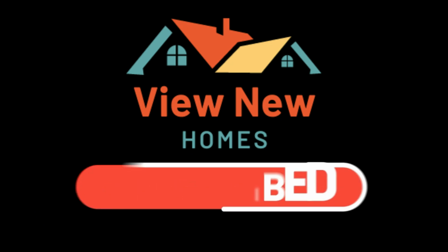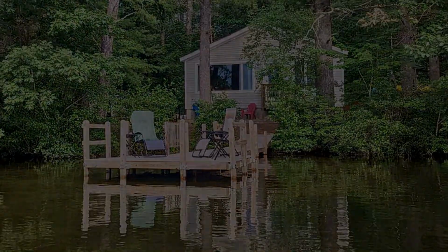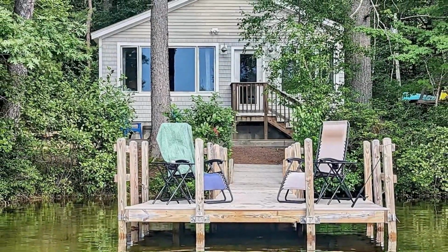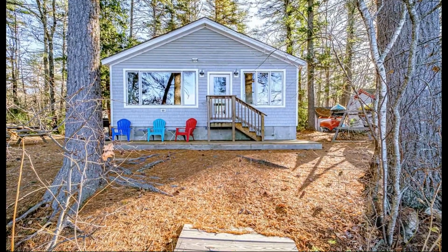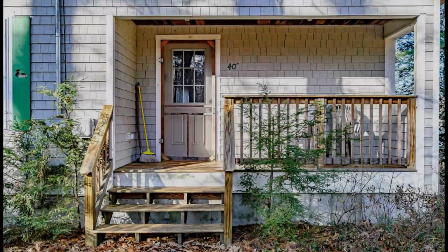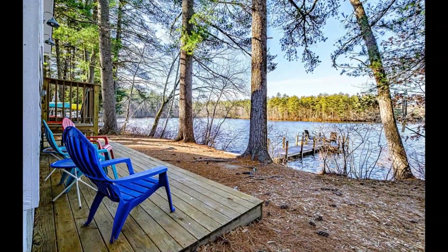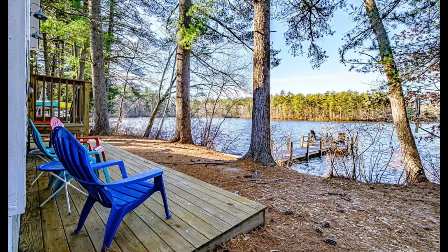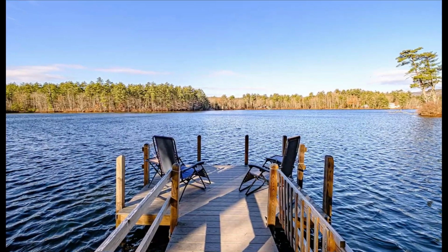Welcome, dear guests, to the enchanting abode at 40 Jackson Lane. As we embark on this tour, prepare to be captivated by the charm of this home, nestled in the heart of nature's bounty. As we approach, the first thing that strikes you is the wide-open view of Sand Pond and the hills beyond. The home is perched just a few steps from the shore, offering a panorama that changes with the seasons. Each sunset across the water serves as a gentle reminder to slow down and absorb the beauty around us. And if that doesn't do the trick, the wild call of the loons surely will.